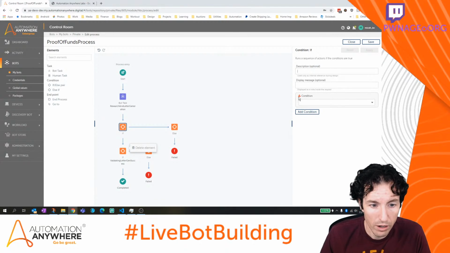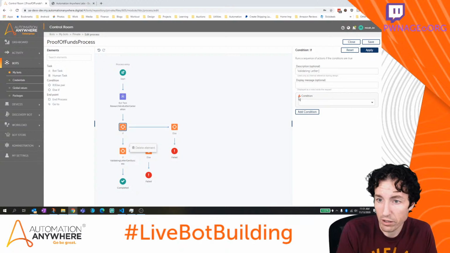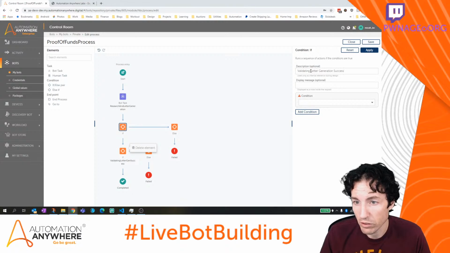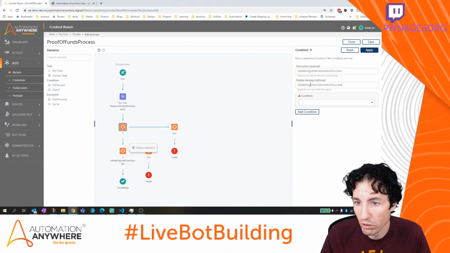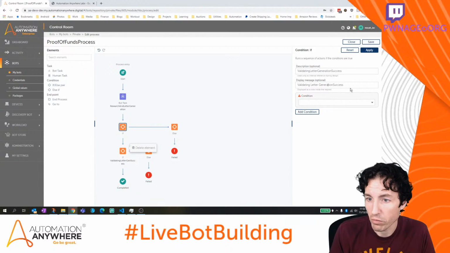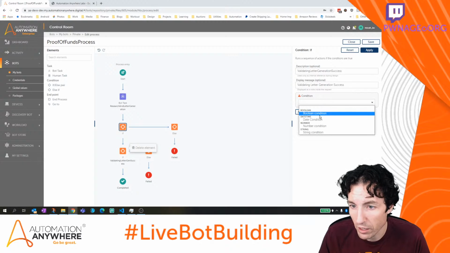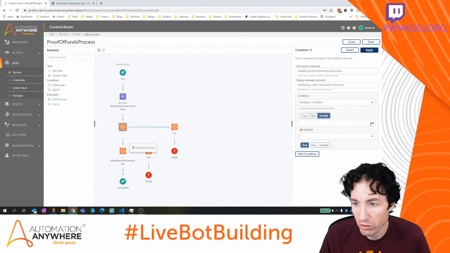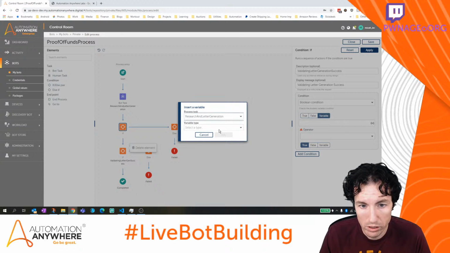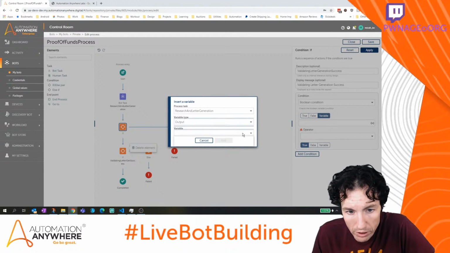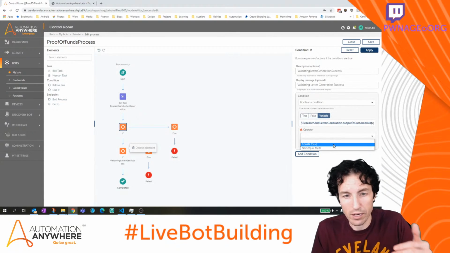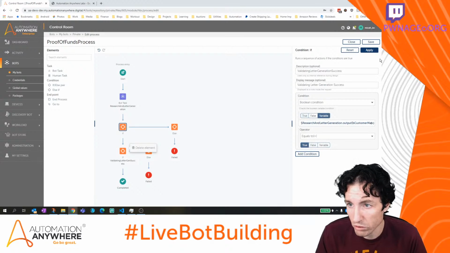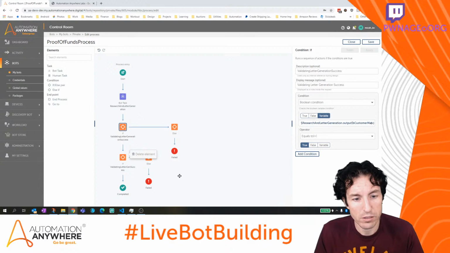So this was our validating letter generation success. That's only displayed internally. So that's the one that I think can't have spaces. And then we'll copy this here. This is what will show within the AARI web. And we're going to say if Boolean, our variable that was coming out of our bot, was research letter gen output, and right here was that Boolean value. And again, that's just checking to see if we had a success that we found that customer. So if that equals true, then we'll continue on to our next if statement.